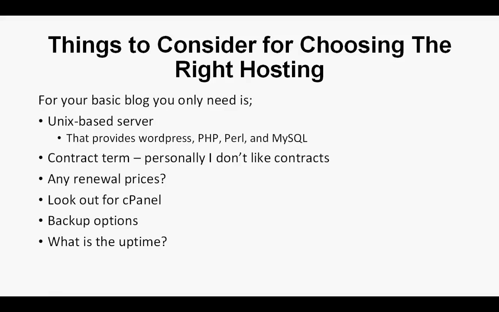First, you need to find out if they're a Unix-based server. That's all you need to know. And that means they provide you WordPress hosting, because we'll be basing everything on WordPress. They've got PHP, they've got Perl, and they've got MySQL. This is for databases, and scripting, and something else. So this is what you want to look out for. If they've got all these, and it's a Unix-based system, this will do. It will just do for you.